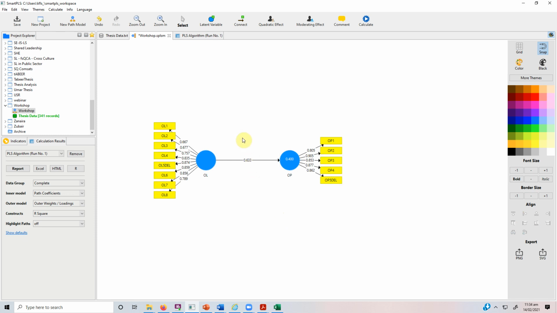Whereas validity is about whether the construct measures what it intends to measure. Now obviously this is statistical validity. There is other validity as well, and that is content validity, and that should be assessed before you collect the data. For example, you are collecting data on a construct, let's say job satisfaction, and you have prepared a questionnaire. Now when you take that questionnaire to the experts and they look into it, they say that this is not actually measuring job satisfaction, rather it is measuring the motivation to do the job rather than the feel good factor or satisfaction about the job. So that is done through experts, but statistical validity is done through different statistical software.